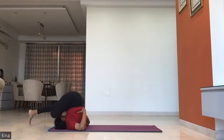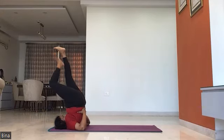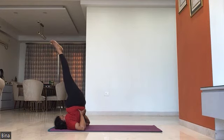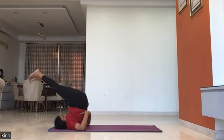Inhale, take the left leg back up, straighten the legs up, adjust your body for halasana. If you've come down, you can come up again and do the halasana. On the exhalation, bring the legs down with control.